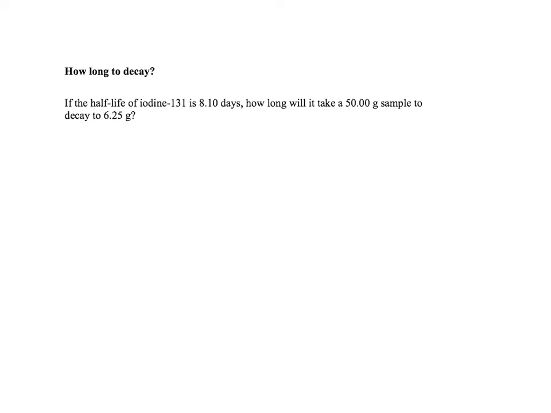In this problem, we're going to look at iodine 131 and how long it's going to take it to decay given a certain half-life and a certain sample, or fraction of the sample, remaining. So we'll start with the fact that we have iodine 131 and that has a half-life of 8.10 days, approximately. The sample starts as 50 grams and we end up with 6.25 grams.